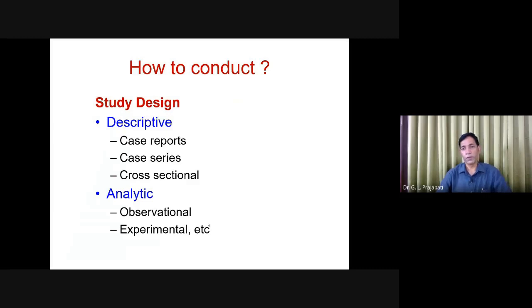Now, once you have the objectives, once you have found all the variables, you know that in your research these are the variables. You know that these are the confounders, the factors that are affecting, and I'm going to take care of that. You have identified all such things. You have the clear cut objectives. Now you have to conduct the research, and this is the time. Now you can proceed for the research.